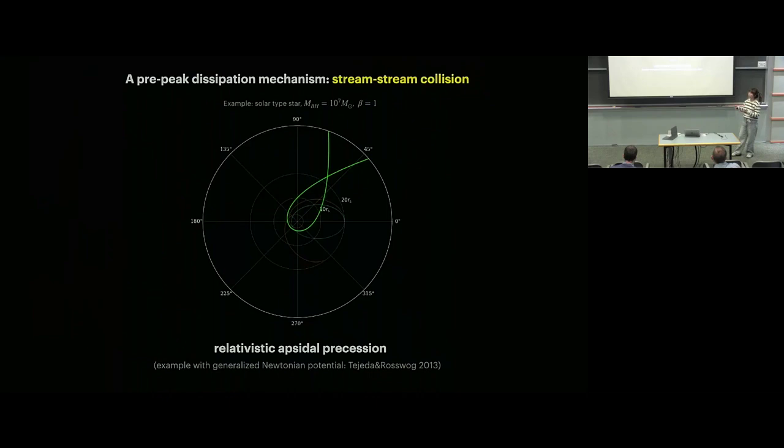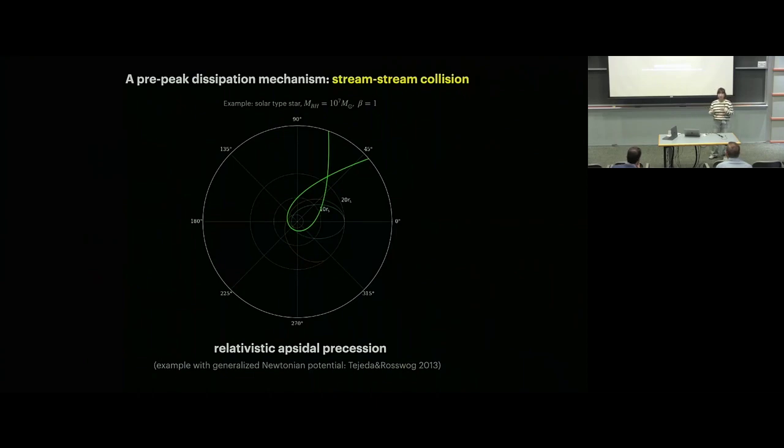This would be how the orbit might look. So these two streams are going to meet each other at about 40 gravitational radii. Since they're probably going to run into each other so close to the black hole, they're probably having an encounter velocity of about a few percent of the speed of light.